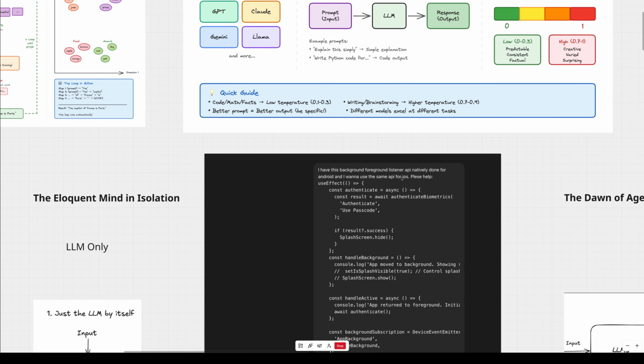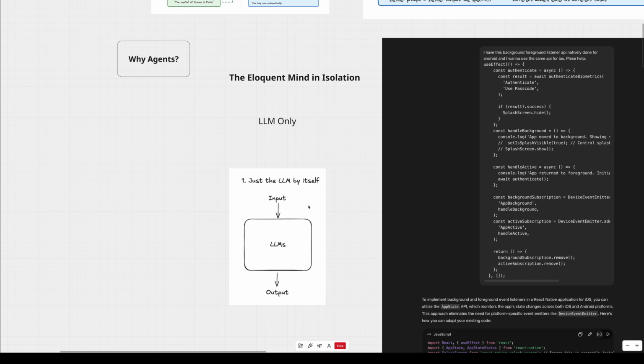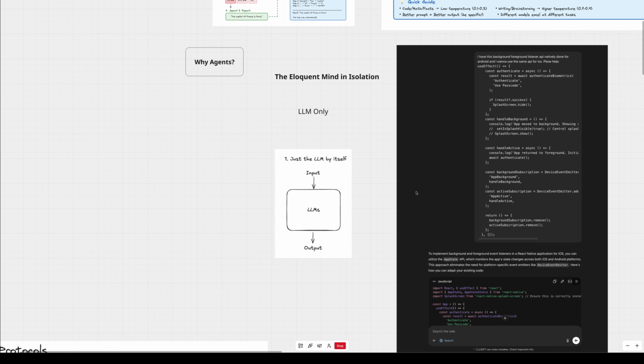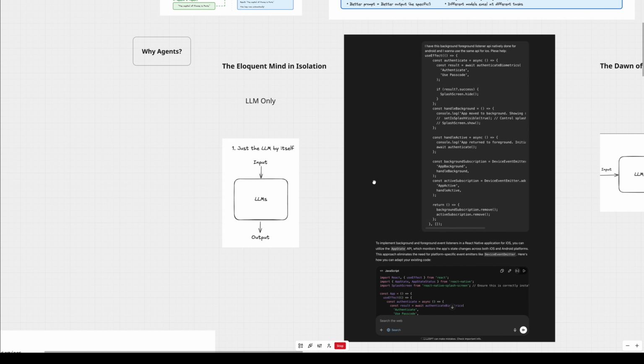Okay, so now that we know how LLMs work, the token loop, the embeddings, the temperature knob, they're genuinely impressive. But why do we want to talk about agents now? Why do we want to go through this course? And why can't we just use LLMs directly? To answer that though, let's zoom back to where we started.